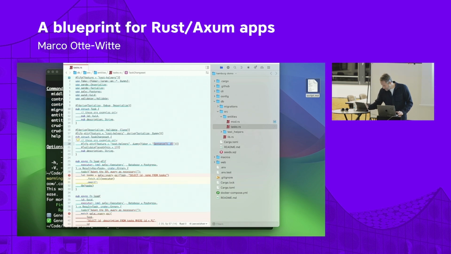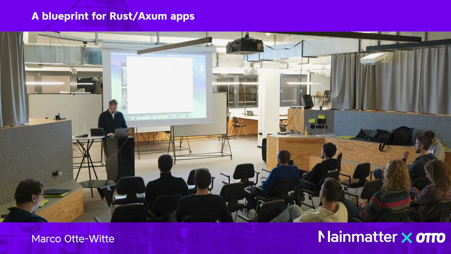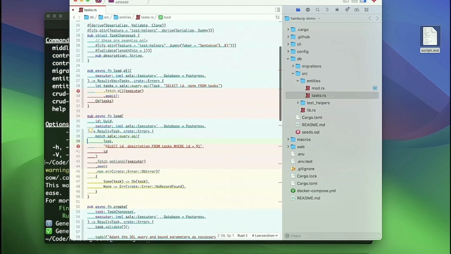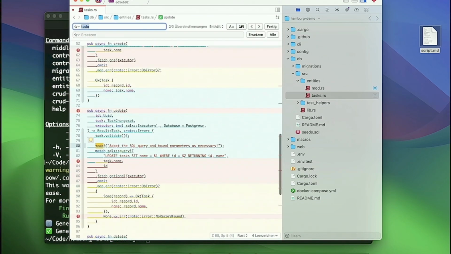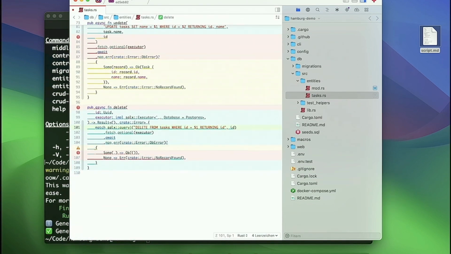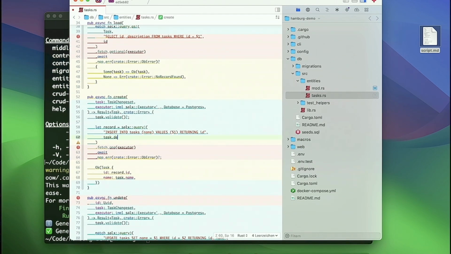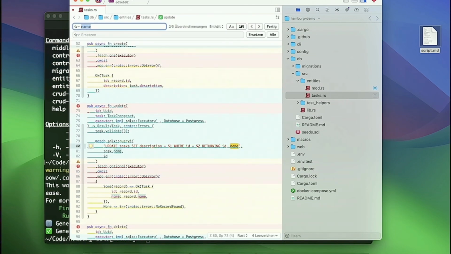Let me see my notes here so I don't forget anything. Right. So the next thing that we can do is we can remove all of the to-dos here because we actually want to use all of these functions. Let me do this so we do it a bit faster. Whoops. All right. And then we want to replace name with description. Did I type that correctly? Description. It's one of the words that are really hard to type. So let's replace all the name with description.